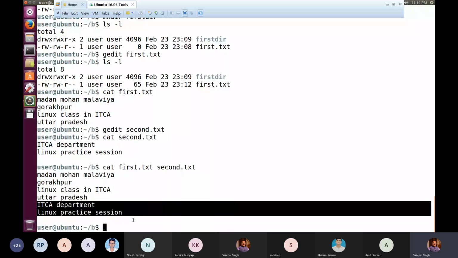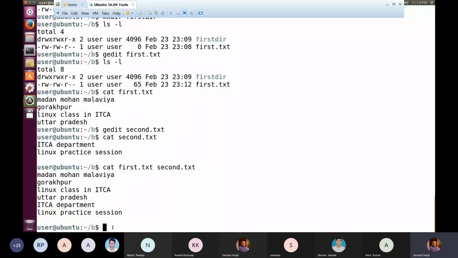So cat is basically a filter. And why do we say it's a filter? Because, as you know, a filter is meant for filtering something for a specific purpose. So here, what filter am I applying on first.txt and second.txt? I wish that the content of these two files should be displayed on screen in the appended way, and that is why I'm writing cat and then giving two file names. But actually, physically there is no change in the content of first.txt and second.txt. Merely for display purposes, they are shown as combined content.